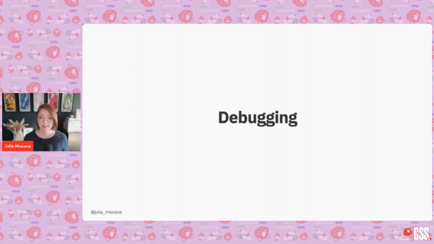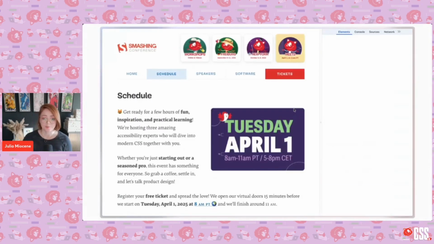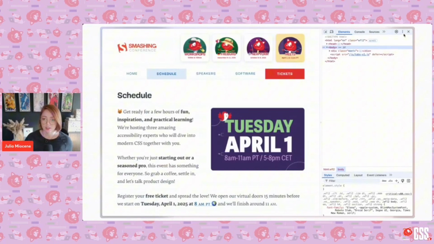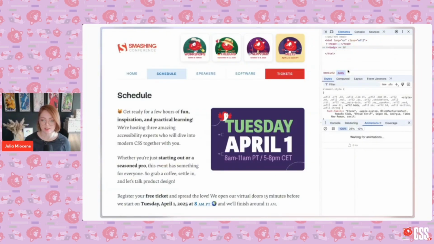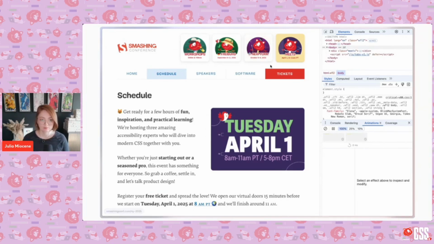And I debug all the animations, not just looking at them. For this purpose, I also use Chrome DevTools, and you can find an animation tab there. Let me show you how it works. This is how it looks. Every time you see an animation, it is added to the list of animations.